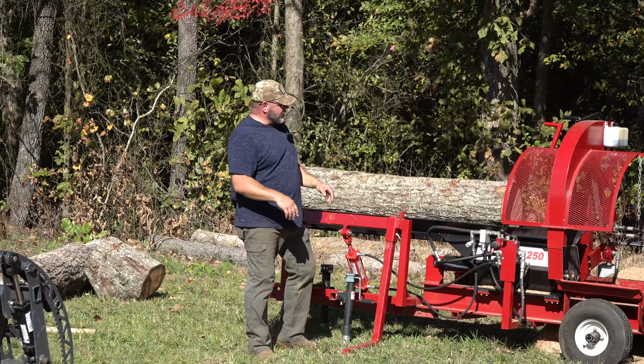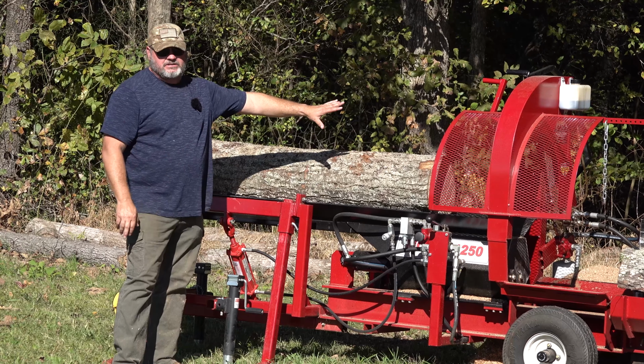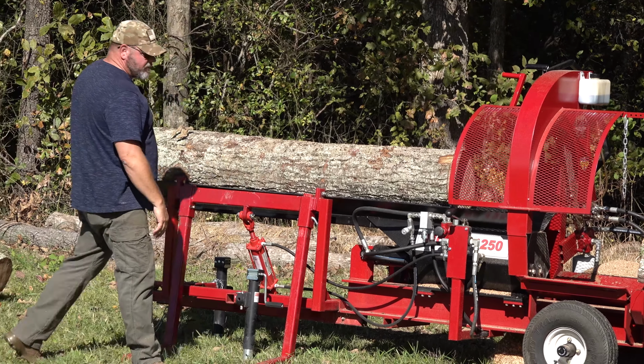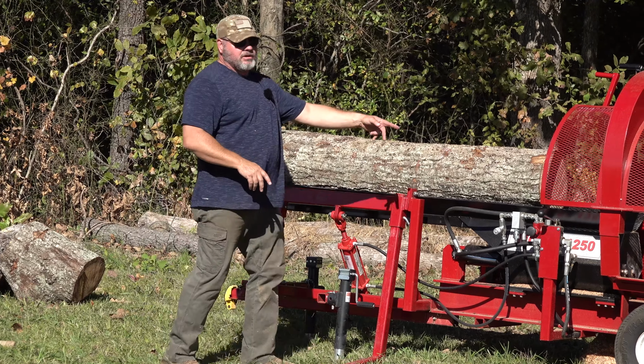Another thing I forgot to mention is when you load the log, always load the bigger end on this end. And that keeps it, if the log hangs over the end, you don't want the log to tip off this way. So always load the large end on this end.